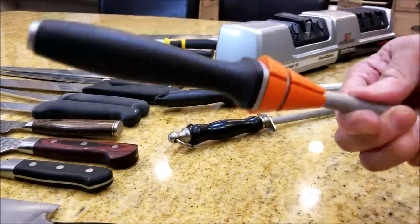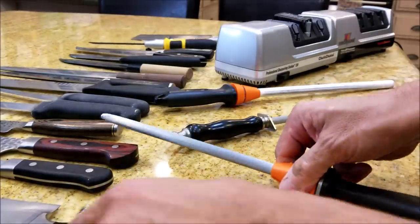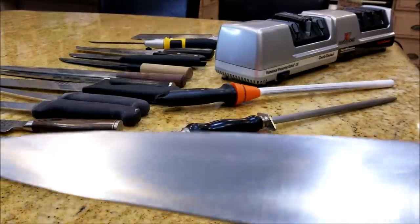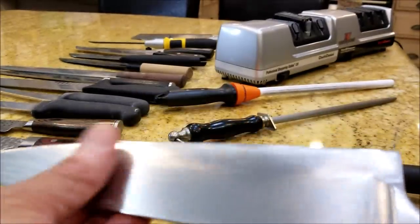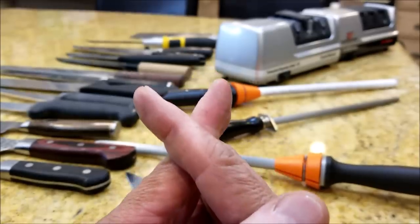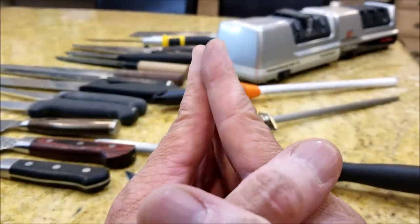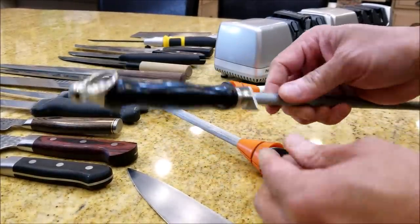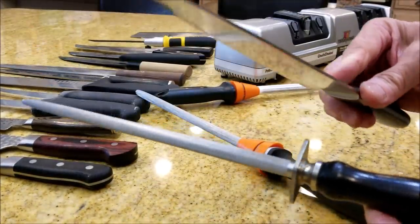The other useful tool is honing rods. When you have a knife edge, the reason the knife edge gets blunt is not because the knife gets dull - it's because the edge has micro burrs that burr out and essentially dull your knife. When you cut with a knife over time, the knife will basically burr out with micro burrs. This drags on the meat. When you push the knife through a honing rod, it pushes these burrs back into alignment and keeps your knife sharp. On a honing rod, a lot of people are not aware that the little guard here has a dual purpose - it actually serves as the measurement angle.